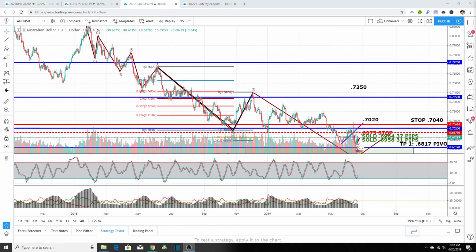The Australian dollar has been waving down bears since November 2018 and has tested the 720 support level. In May, the bears were finally able to break that level, but for about 2 weeks, the bulls ended up gaining control to retest that 720 level, only to be rejected and turn it into new resistance, in which I used a precision point entry strategy to short the market at 69.64, first targeting the 68.17 level to the 65.50 level. My stop was placed above the 720 level to 740.